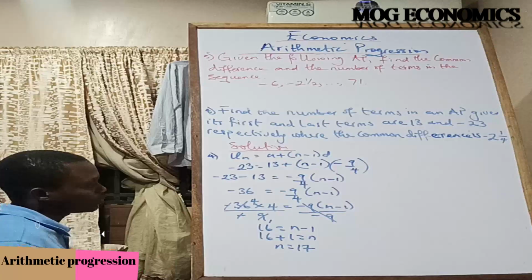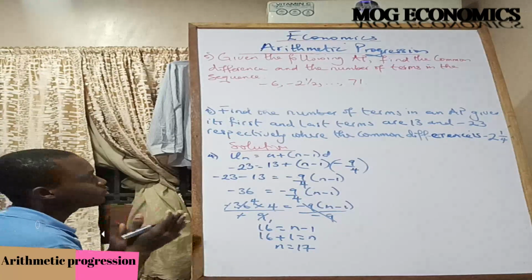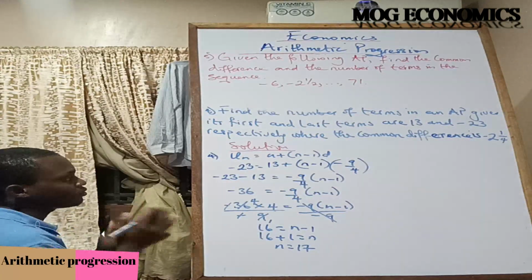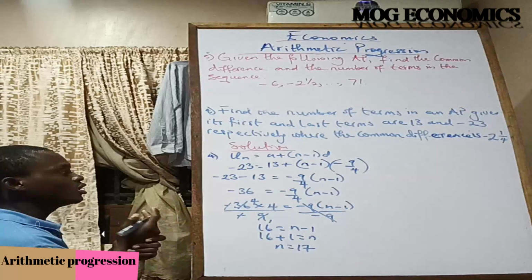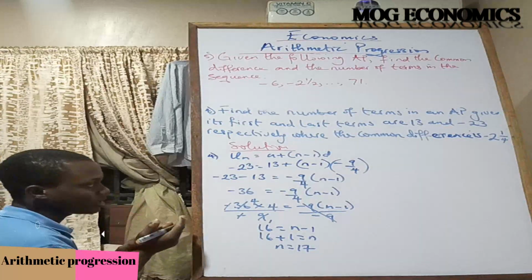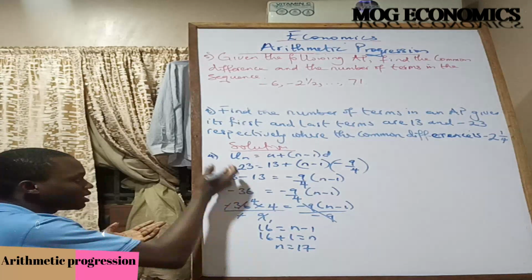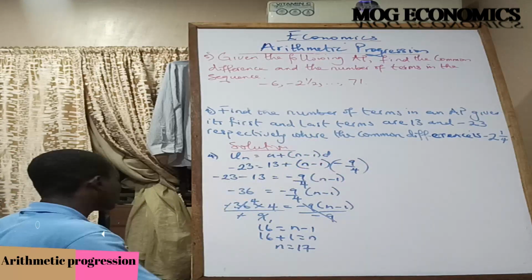All right, so we're done. Whenever you're given a question this way, where you're given the last term and the first term, work with that last term. You don't know the position of the last term, but you know what the last term is. So put the last term in, and let's try to figure out what the position is.